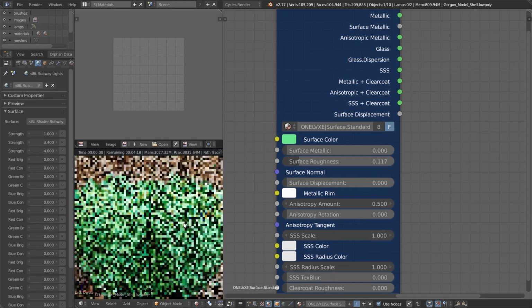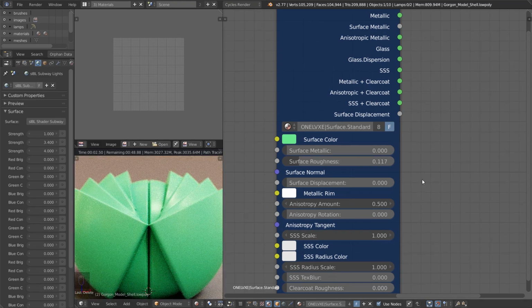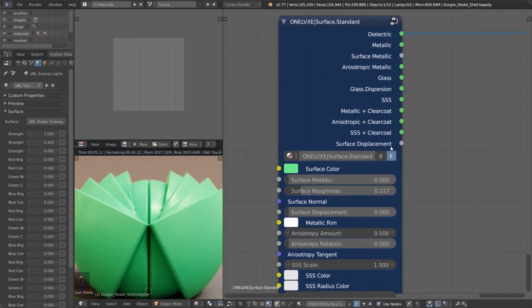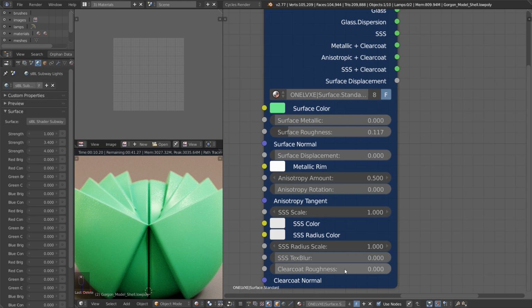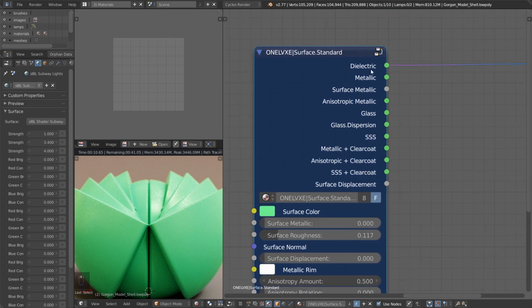There is also the surface roughness, which is also a global value. So if I change this, you can see our surface starts to get a little bit rougher. And this surface roughness also is applied across the board for every single material here, except for Clearcoat. Clearcoat has its own set of normal and roughness inputs, and that is to control if you want to add an extra layer of reflections on top of your materials, you would use this metallic plus Clearcoat output. Usually you don't want to use that with dielectric because the reflection is already calculated correctly for dielectrics.